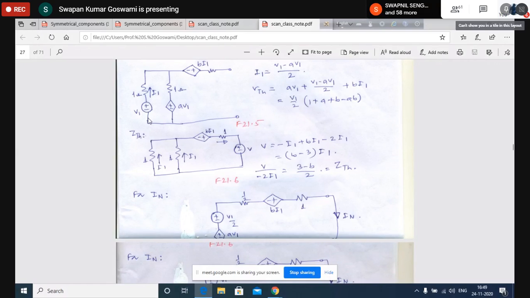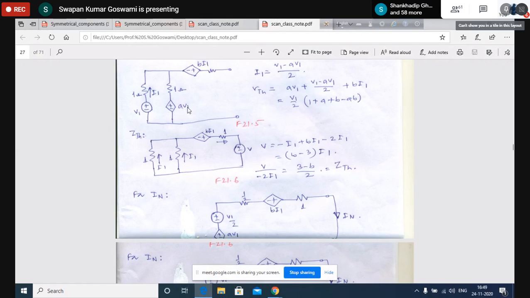Internal impedance of V1 is taken as 0, so it is shorted this time. Okay, so this external resistance, 1 ohm resistance, is there. V1 has been removed, it has been shorted. Okay, the independent source has been removed.